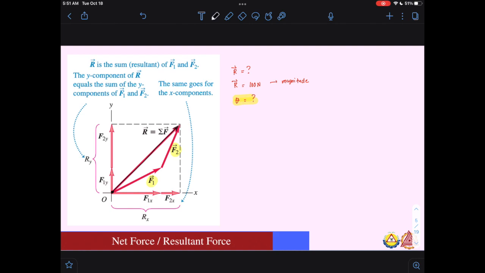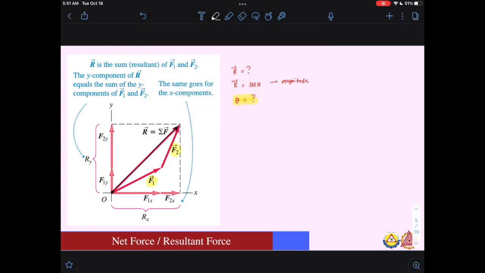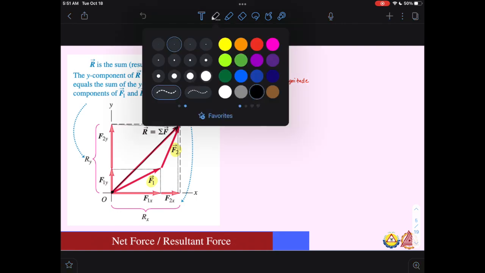Now, of course, we have the components. Let me plot them, maybe I'll use a broken line. So these are the components, F1x, and then F2x also, the component of the F2 vector, and of course the y components, for F1 and then for F2. Okay, and so the resultant, of course, we already know the resultant. Let's look at the resultant, I mean, Ry. So let's first deal with Ry.